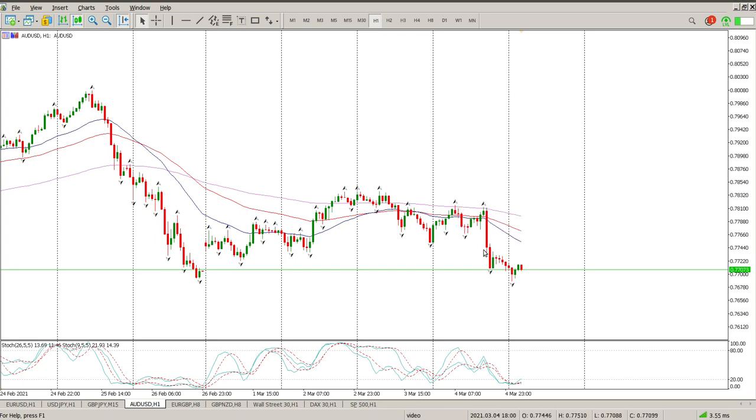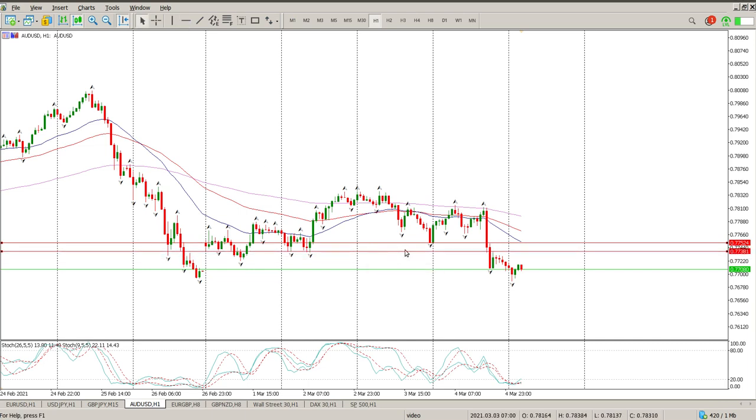should have triggered a short, agreed, but the trigger for my short would have been here. There was no retest, no trigger. Second signal would be a break there, but my stop needs to be up here. I'm not prepared to take that risk, so that didn't work. So at the moment I'm looking for a retest. So first retest is 0.77524 for a continuation to the downside.